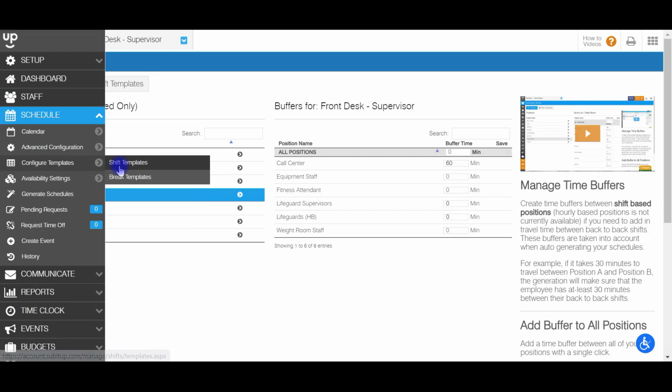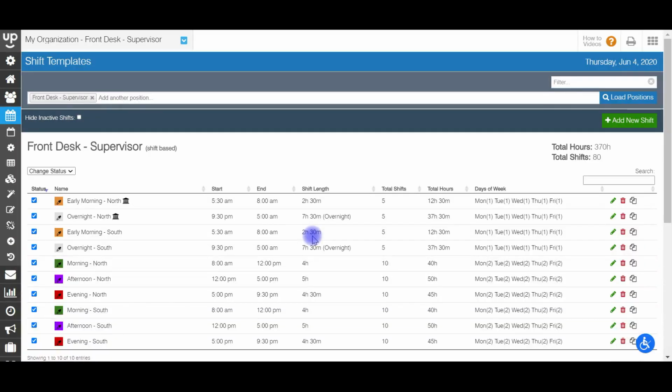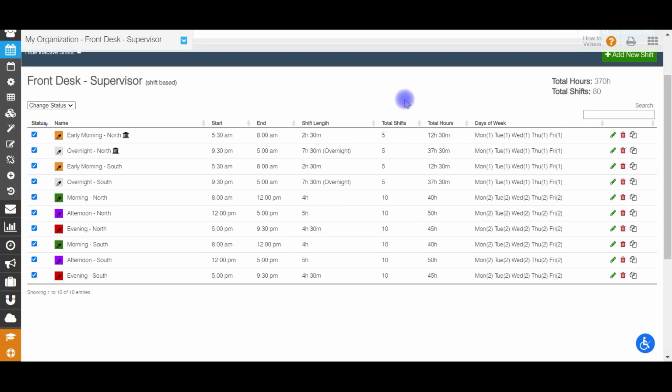We covered quite a lot in this video, from when to activate and inactivate your shift templates, especially if you are scheduling for multiple locations or you have different seasons or operating hours for different seasons that you need to adjust what availability you need to collect and what schedules you need to generate at any given time. At the same time, this is another reminder that if any shift template is active, you will be able to collect availability for it. And if it's currently active, when you go and generate a schedule, those shifts will be populated for the time period that you have set. If your shift template is inactive, your staff will not be able to put in availability for that specific template. And when you generate a schedule, those shifts that are inactive will not be included.